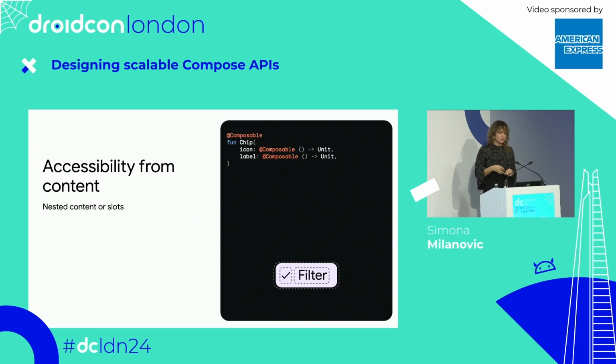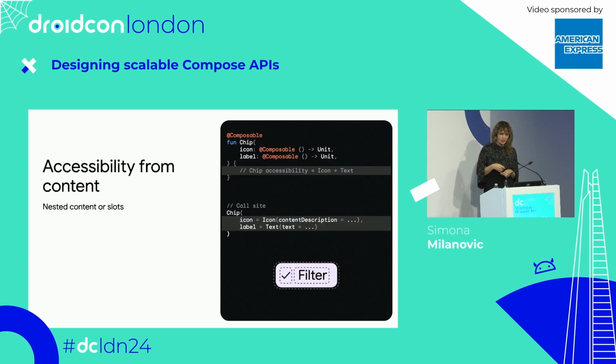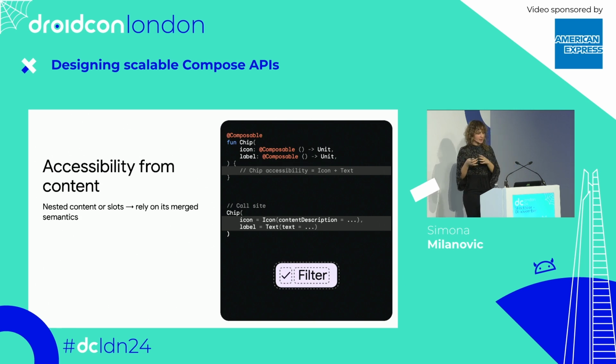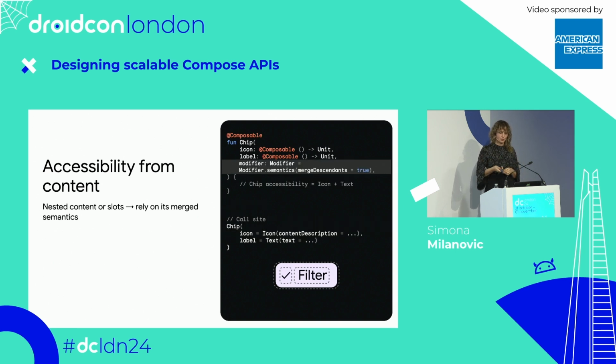Aside from requesting explicit parameters, you could also rely on the slotted content semantics as a more sensible or logical choice. The chip API comes with 2 slots. These APIs don't necessarily need to explicitly set the text for accessibility services to read out. So when it is contextually appropriate, the slotted content semantics can be made from the icons and text accessibility semantics as a more logical solution. This is called semantics merging for accessibility.